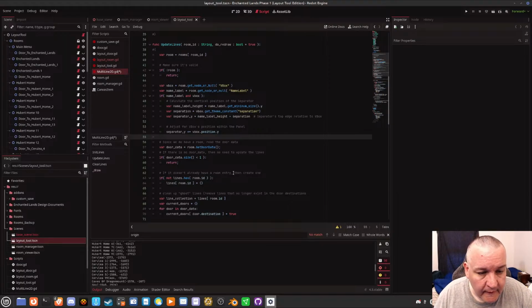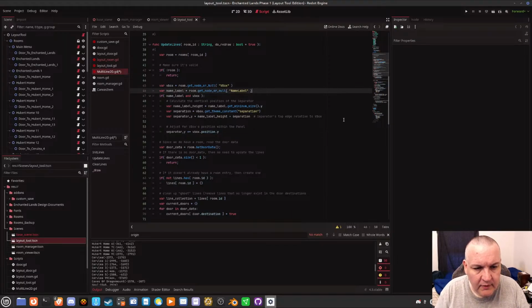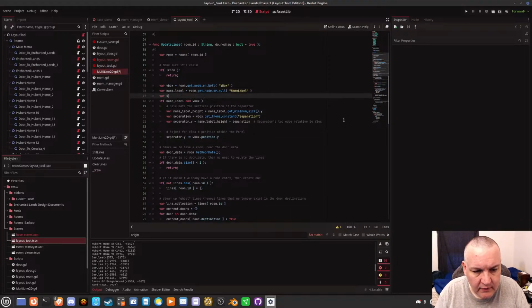So, var separator y. Okay, so we're gonna do this. I'm gonna put var separator y equals 0, and then we're going to do the thing in here. The separator y.